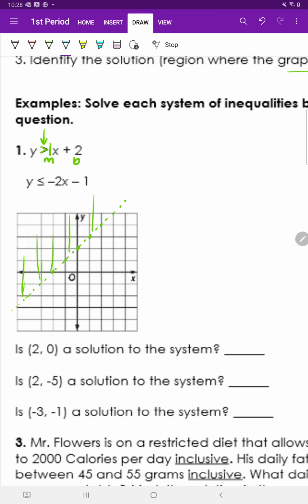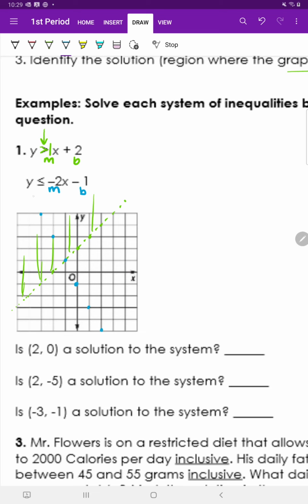Let's look at the other equation. This one is also already in slope-intercept form, so we can quickly pick out our m and our b and begin drawing it on the graph. So if our b is -1, that's right here, our y-intercept, then we find our next point by using a slope of -2 over 1. That's down 2, right 1. And we can take this up in the other direction as well.